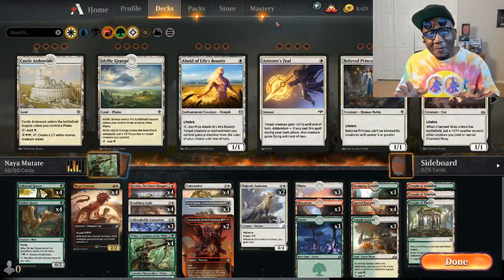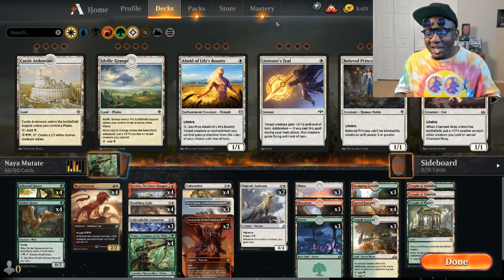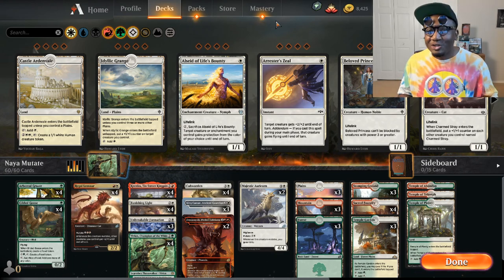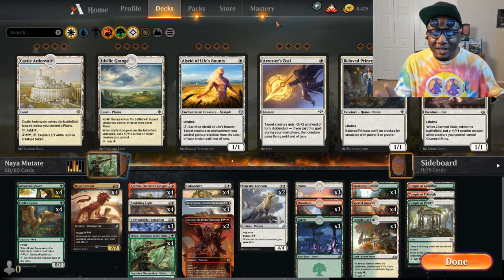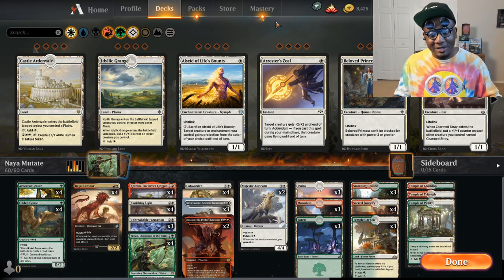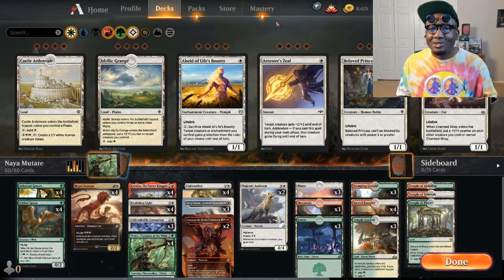So today, I'm running a competitive deck. I know I like to run the jank beat face decks that use experimental cards that nobody else is playing with, and that's all fun. I love doing that. But today, I felt like building something competitive, so I did. So I brewed up this Naya Mutate list. This deck is actually very strong.